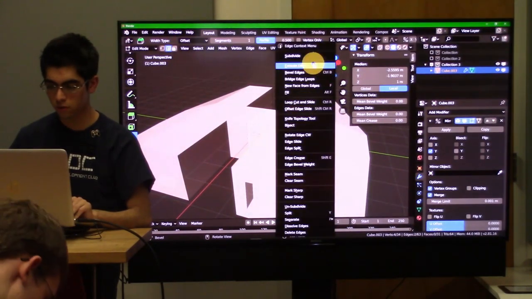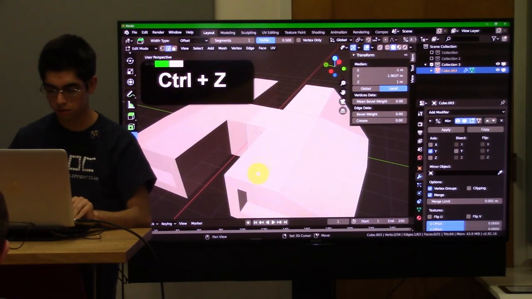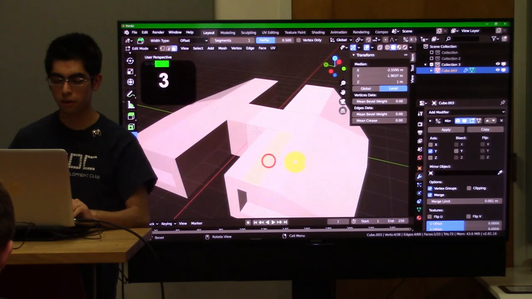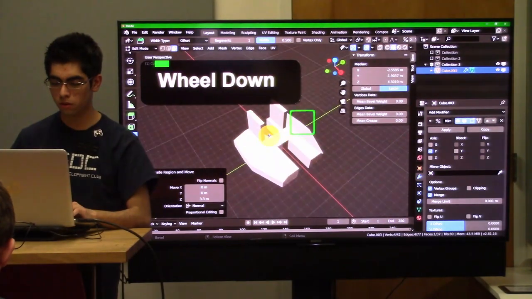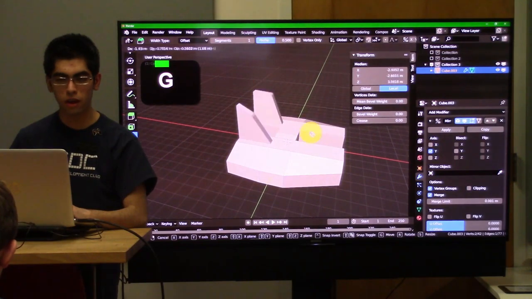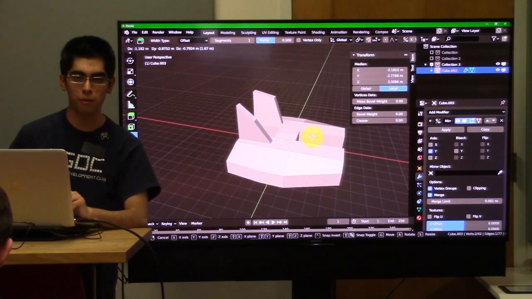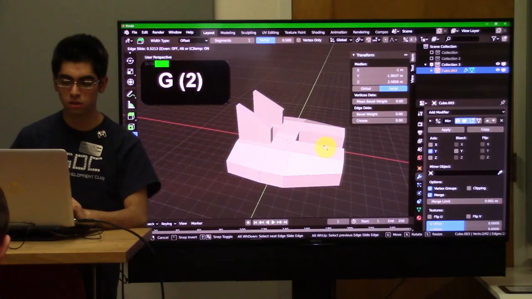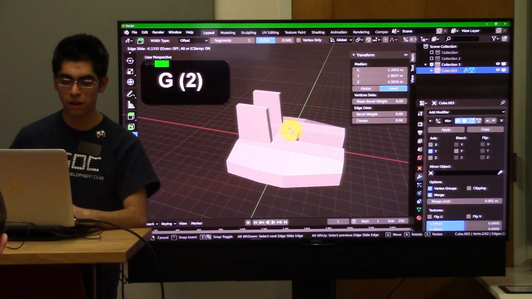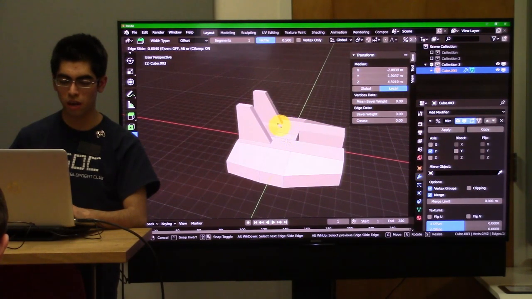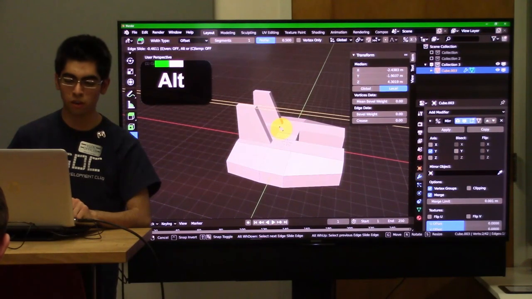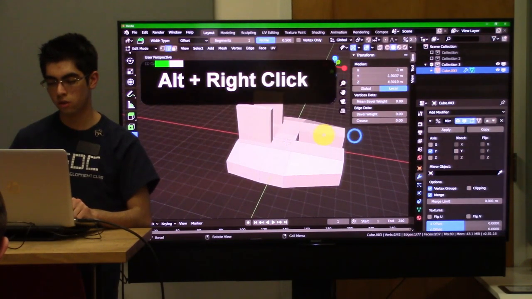I'm just going to subdivide the edges. Then I'll create a runner here where I extrude that out. I'm going to grab, and if I press G again, then instead of grabbing, I'm going to move along the edges. So I grab it with G, and then press G again, and now it's moving along the edges that the edge came from. And if I hold down Alt, you can actually see the lines, and Alt will let you go the other way.